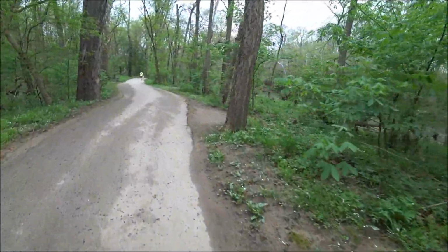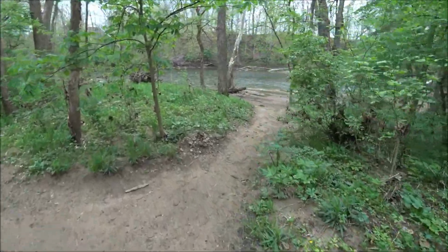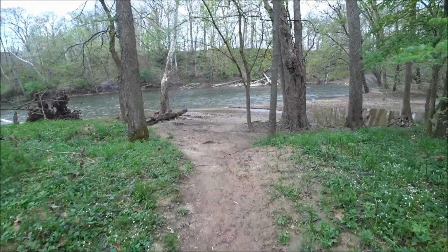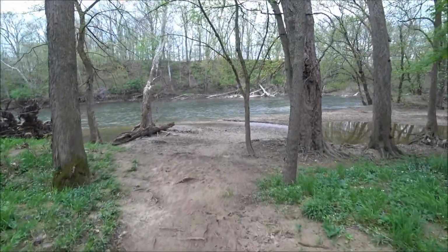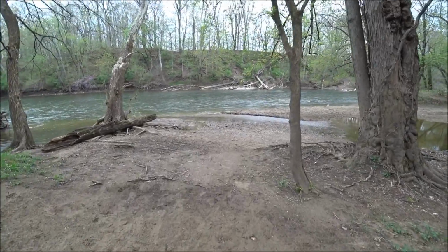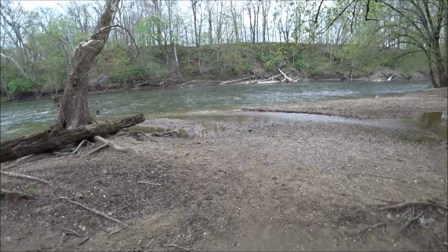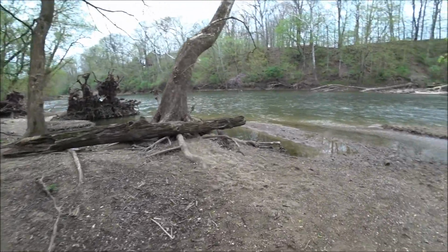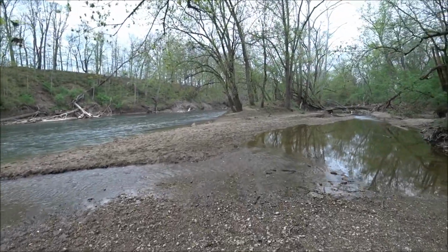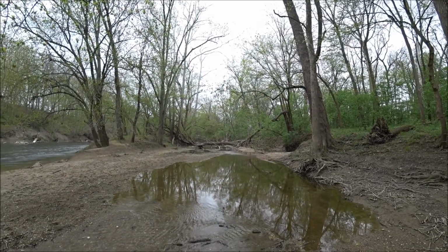Here's a nice place about 5/8 of a mile down the trail from the bridge. It's going to be a little bit muddy. Is this the beach part? This is the beach. This is one of the best, easiest, nicest access points to the river on the trail. Now, there is a canoe launch up at the other end. You can walk down all the way on pavement. Yeah, I've been down this where you could float right on down it. That tree wasn't there though.